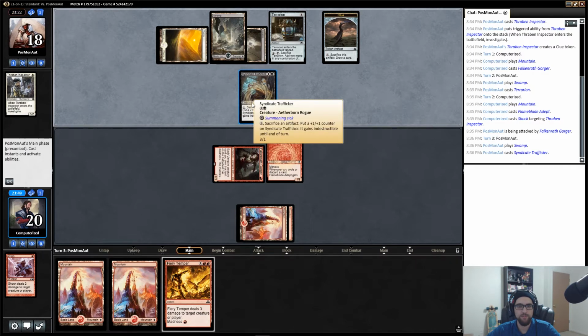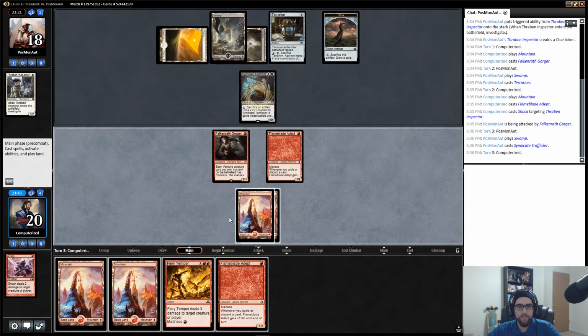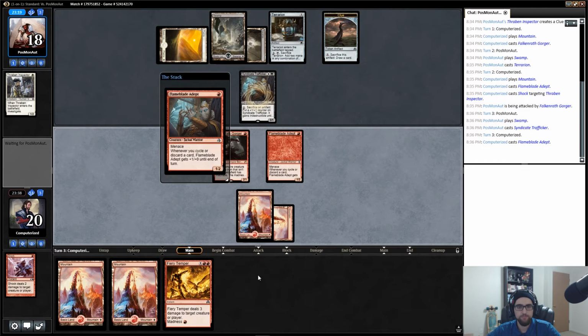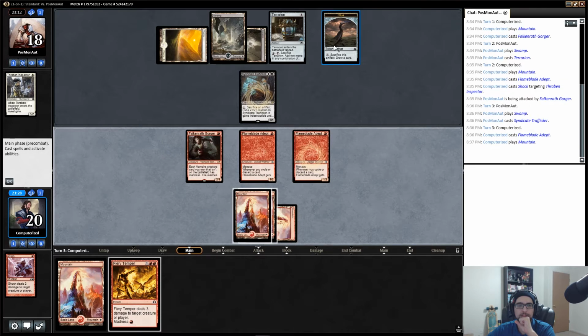And he gets a 1/1 counter and he's indestructible. Okay, that's annoying. So we can't just fire off removal. Okay. Well, we can still attack with this as menace. So what I could have done was attack, force him to sack if he wanted to trade. And that way I would have been able to just fire Temper in response.